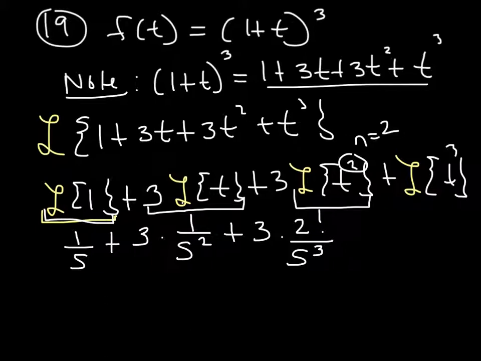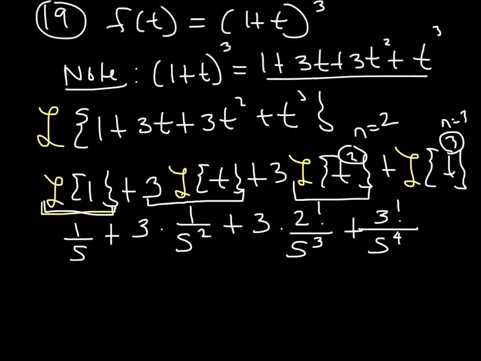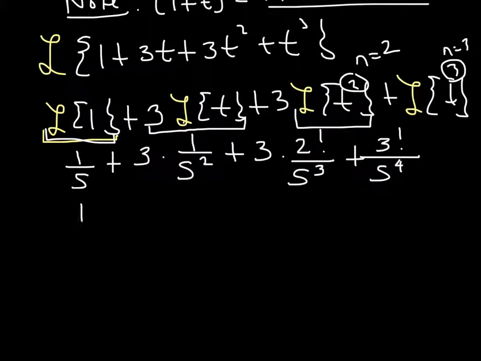2 in this case. And then we have plus the Laplace transform of t cubed, very similar, but here my n is 3 in this specific case. So we have 3 factorial over s to the n plus 1. Well, that's just s to the 4th power. And notice our s's are strictly greater than 0. They have to be in order for this function to be defined. And that is pretty much it.